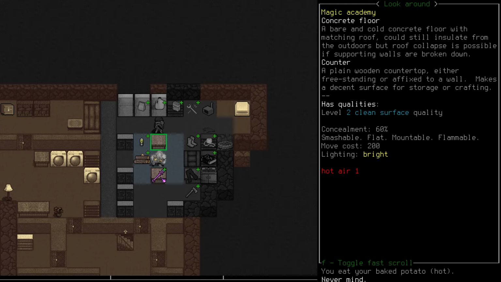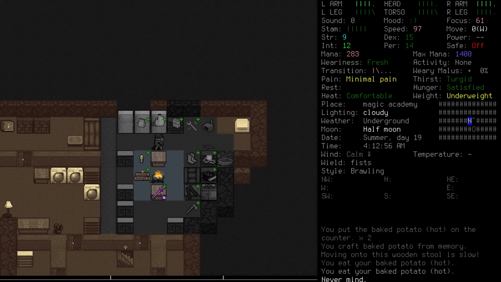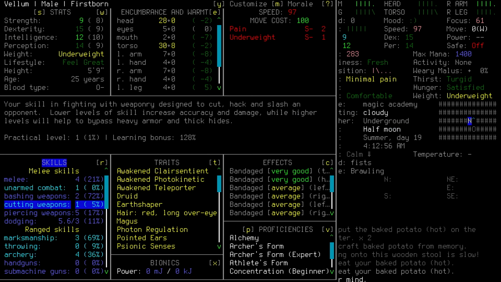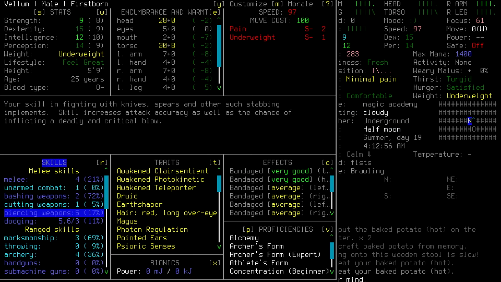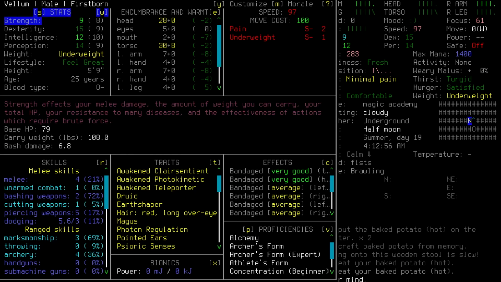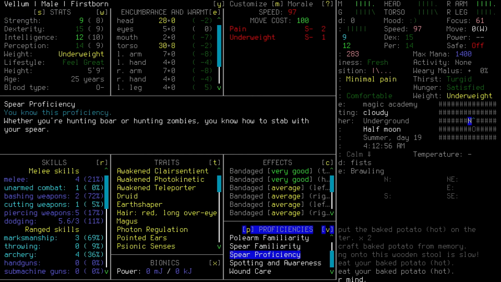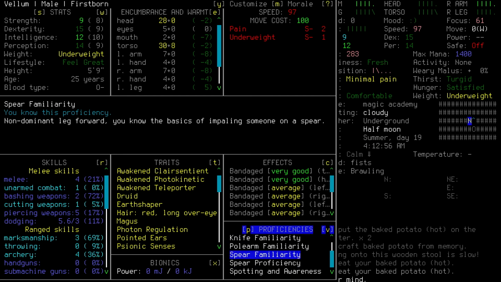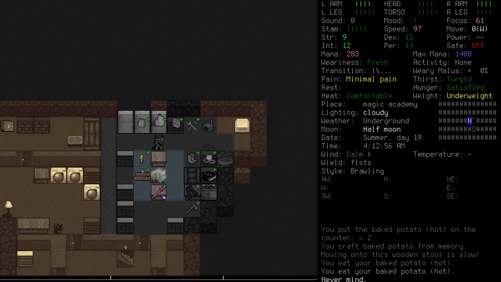We look forward to being able to enchant a spear because we've seen how good we've gotten with a spear. Our piercing skills have ascended into a level of being able to almost never worry about missing. And, you know, we have an incredible familiarity with the spear as well. Getting an enchanted spear, a plus one or even a plus two enchanted spear, is going to make us an unstoppable force. And with thinking about the unstoppable force, Vellum dares to imagine a goal that he had a while ago. Perhaps there are dragons in this world, and perhaps we could slay one.